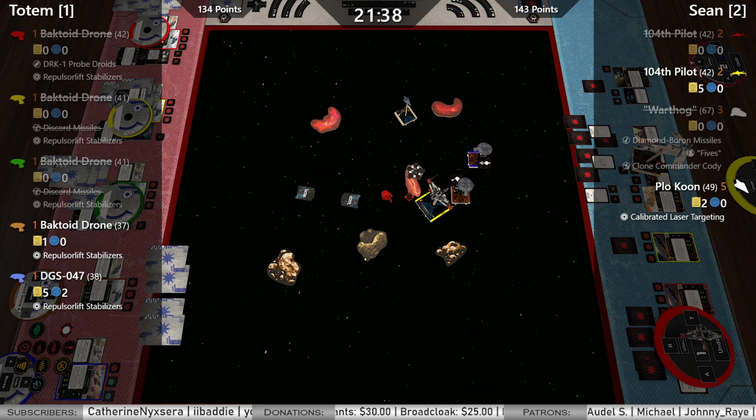So, repulsor lift forward, so no side slipping. On blue, yeah. Mm-hmm. Brown's still here? You keep acting like he's dead already. Oh, he's nearly dead. Don't write him off. I'm writing him off now. I know how Totem rolls this game.